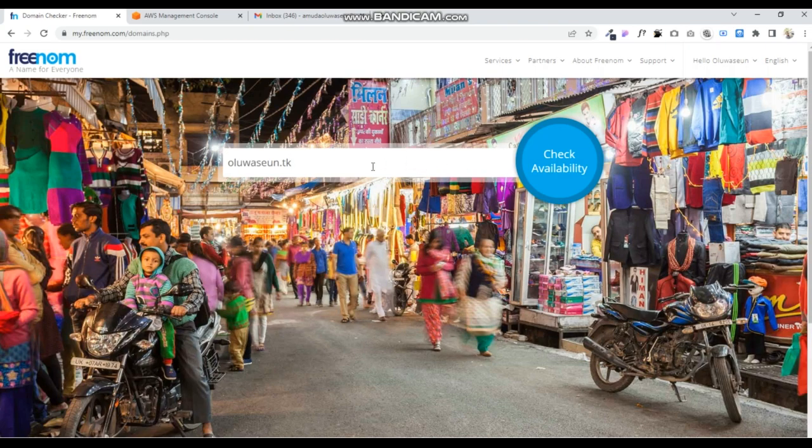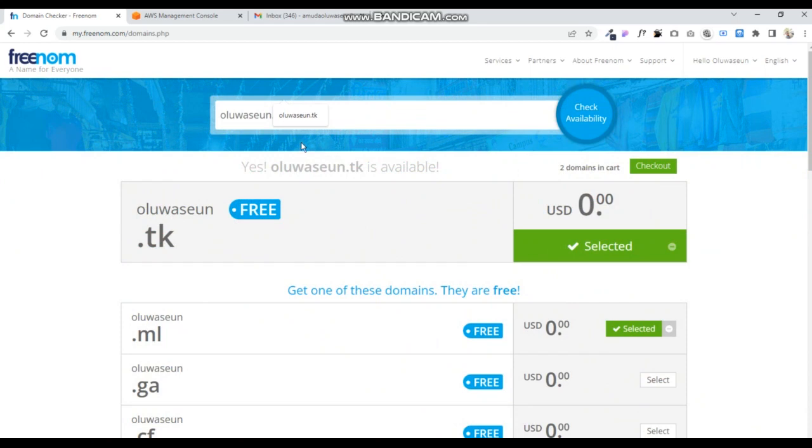Let's start again. Okay, so this is still free, but let's use this. You can pick any one. Let's go with .ml, and let's check this out. So we are going with Oluwaseun.ml.